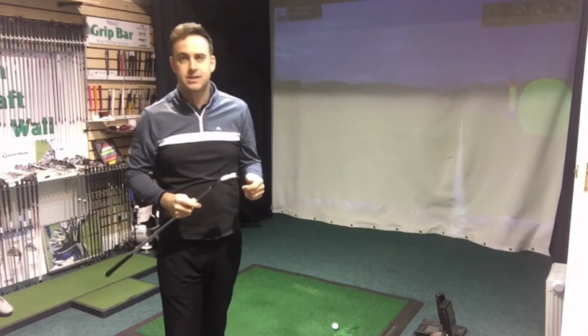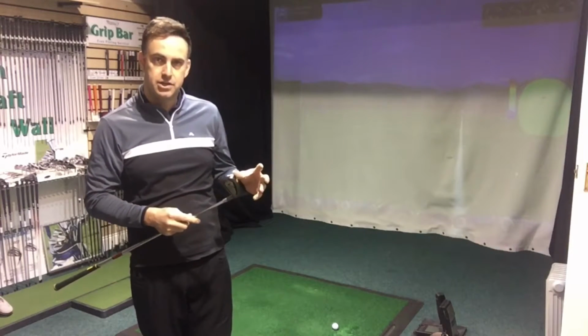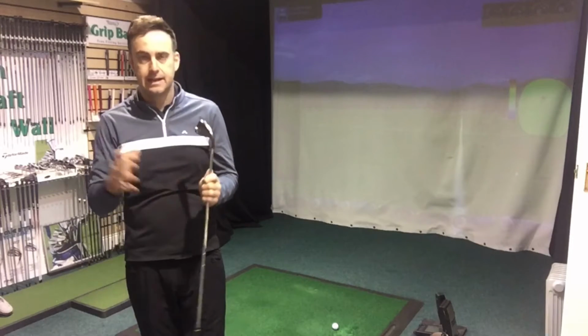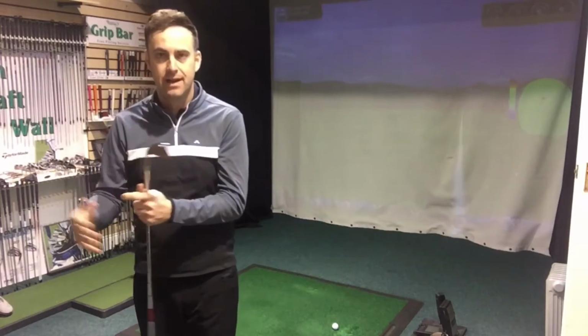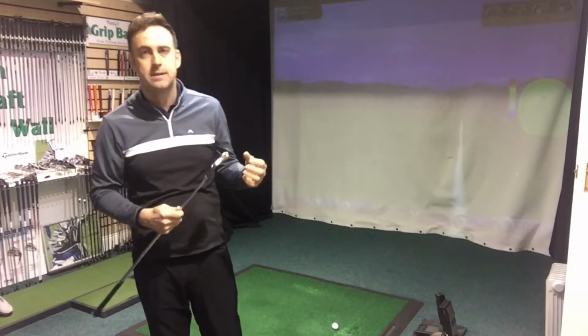It's the JPX range, so it's the more forgiving range, but this one's the forged version. So you're getting a little bit of the forged, obviously what you get in the MP range, but you're getting a bit of forgiveness, a bit more tech in the head what you get in the JPX range.